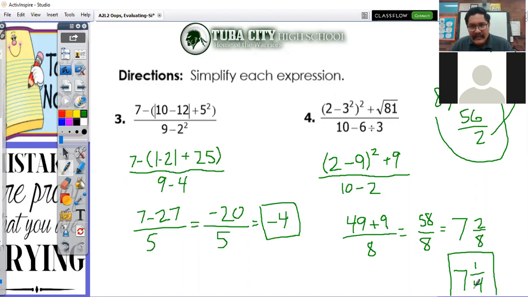Now, the reason I do that is because sometimes it makes more sense to put your answer in a mixed number. Like if something is 7 1/4 inches, you don't say it's 58/8 inch. That makes no sense. But if I was describing to a carpenter that we need a board that's 7 1/4 in length, that makes a lot more sense rather than saying 58/8. You don't need to complicate things more than they need to be. Or in this case, I would imagine most students would just use a calculator and say 7.25. Oh well, it works.